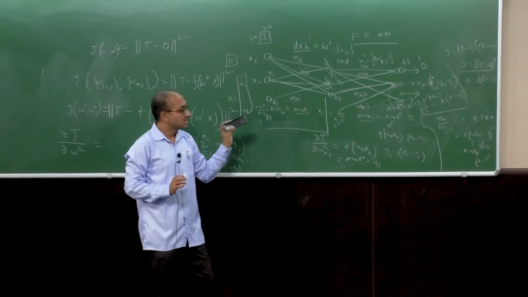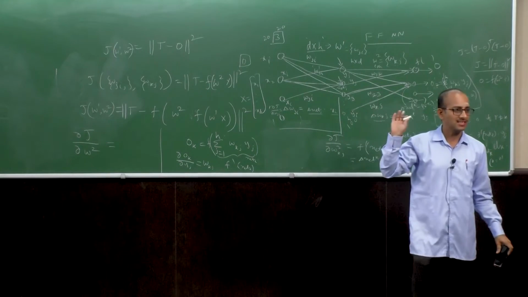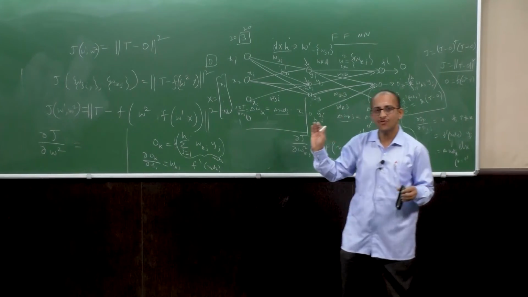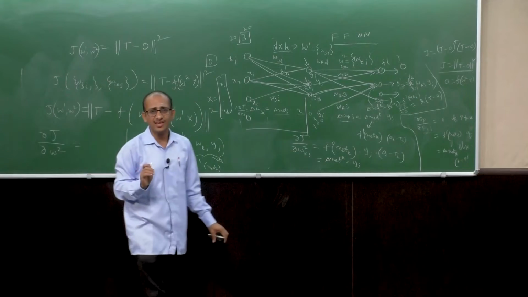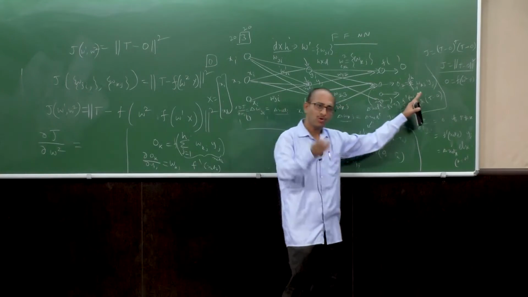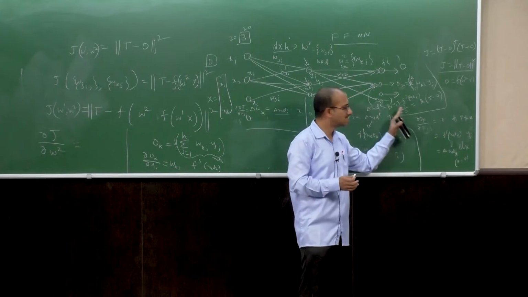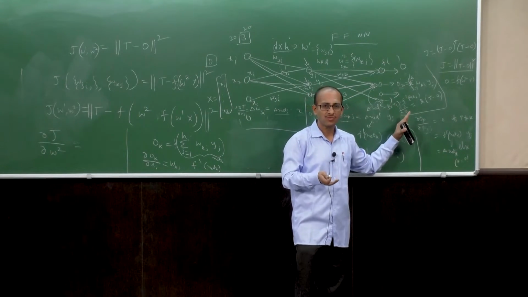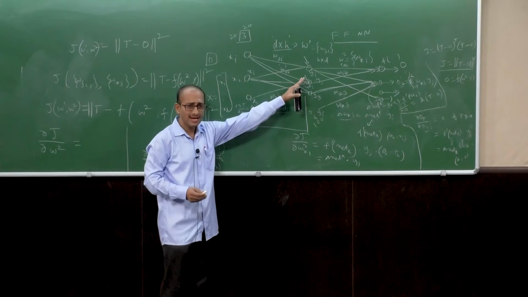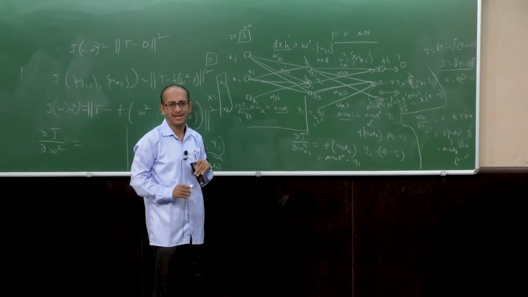Fine. This kind of rule is applicable to any number of layers, not just 2 layers. If you have a 100 layer network, there also if you want to update weights, what do you need to see? You need to take the error here and pass it through 100 layers and then update. We can't keep on seeing the chain rule and so on. What we try to see is the error at the rear end and the input value, multiply them appropriately and get the weight update.